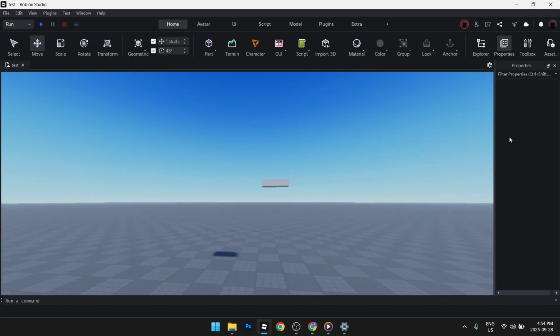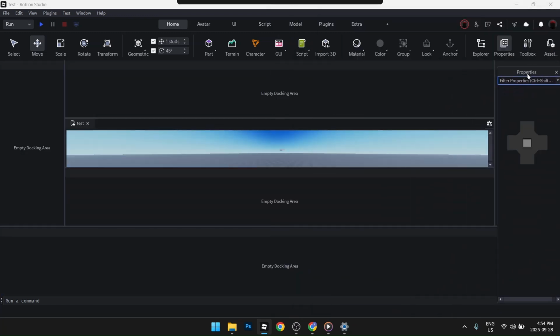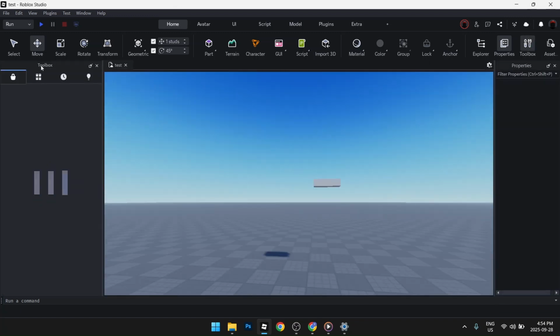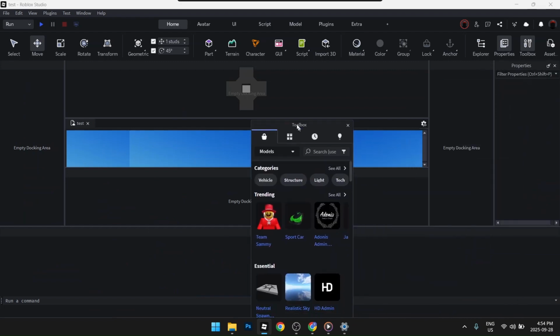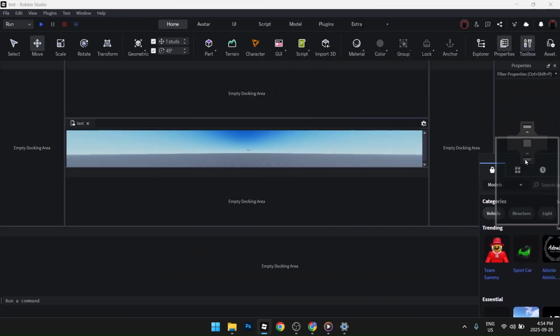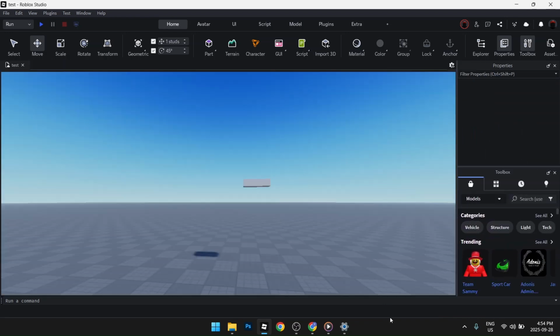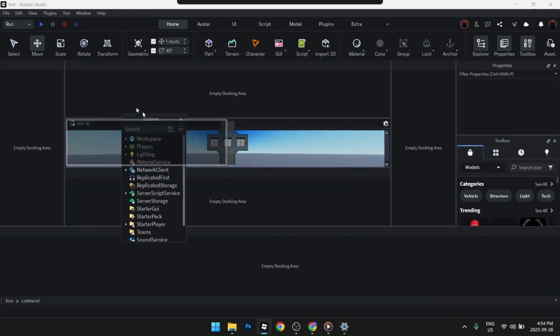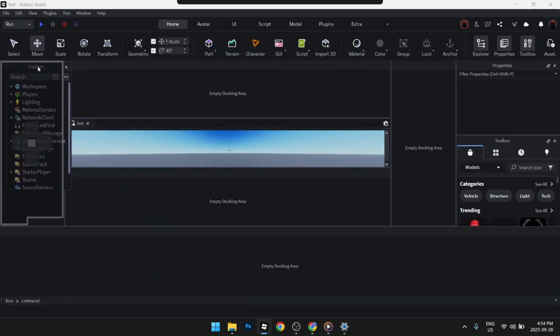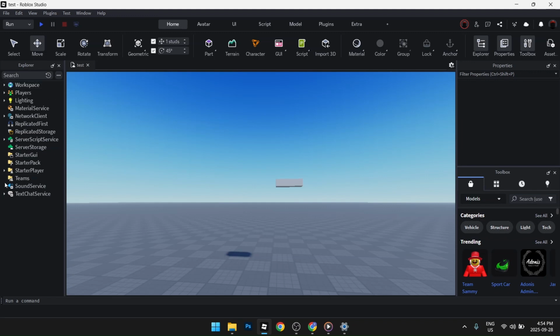What else? So yeah, and you can also change what you see on your screen. For example, right now I have properties selected. We can see the properties tab right here. So just put that back there. And you also have toolbox, which let's say I want to put the toolbox on the right side instead of the left. What you would do is hover your mouse over the bottom part of this little dock here, and there it is. If you want the Explorer on your left side, for example, you just put it on right there. Perfect. So you have your Explorer, you have your properties, you have your toolbox, and assets as well.